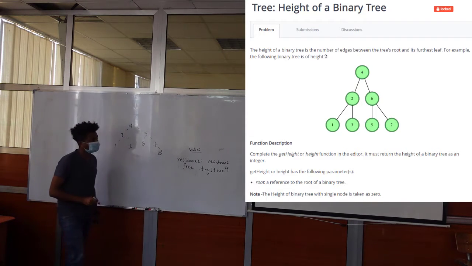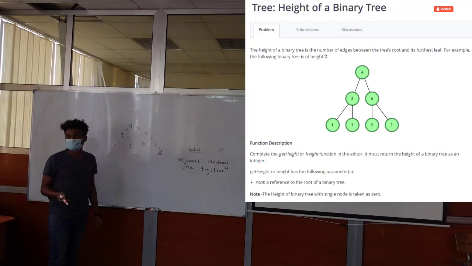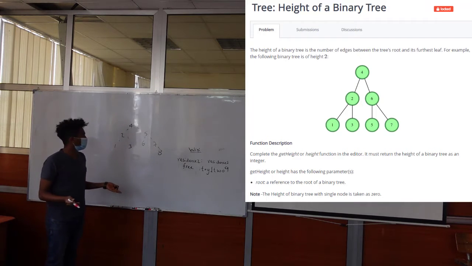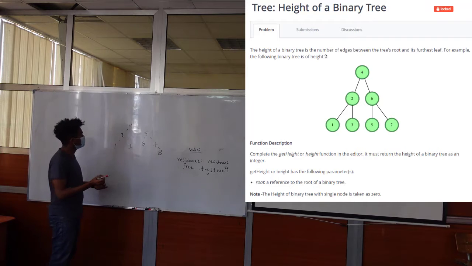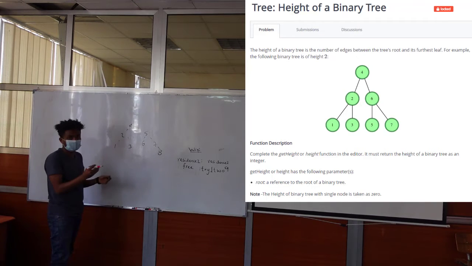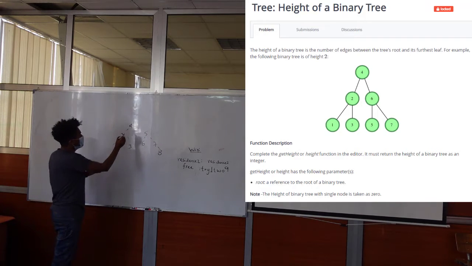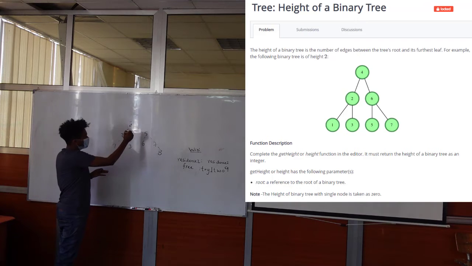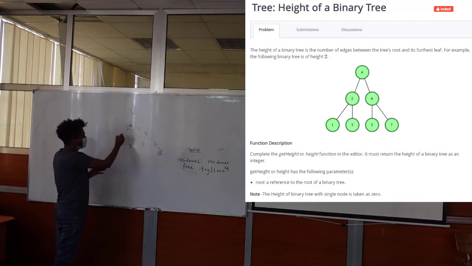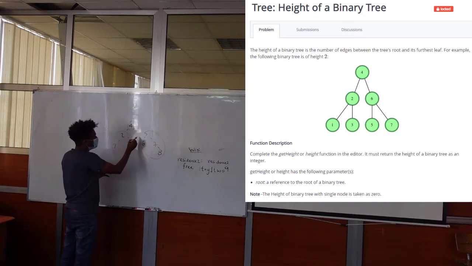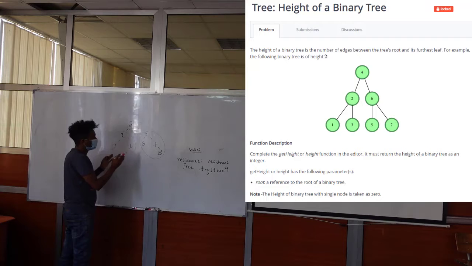So this problem, the way I solved it, is easier if we use recursion. Our base case is the leaf node, if the recursion gets to the leaf nodes. But to understand it, let's just start from here. So we have the root, right? Now we're going to calculate the height of this and the height of this, and we're going to take the max one, and then we're going to add 1 to it. So we're always going to do this.